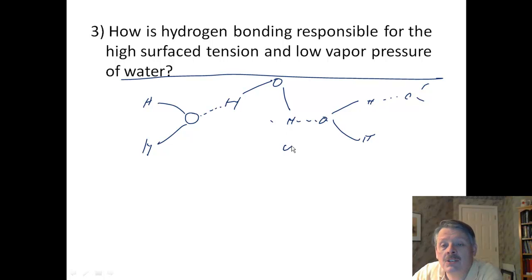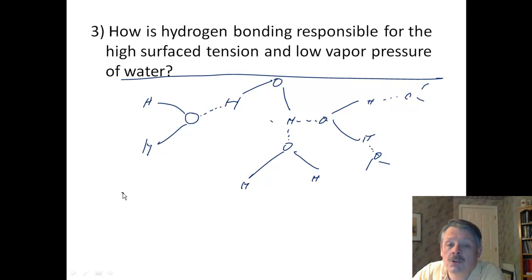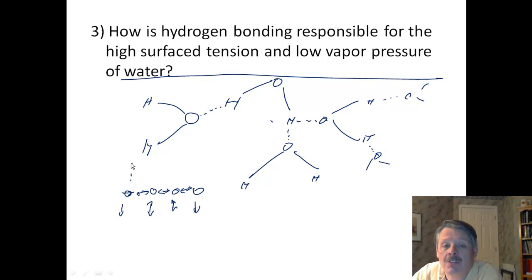And then in addition to that, there are oxygens that are under the water, and hydrogens, of course, that are under the water, that are pulling down on these guys with more attractive forces. So not only is there an attractive force that's pulling everything together, all right, so we've got different molecules here, and they're all being pulled towards each other. They're all being attracted towards each other, and they're all being attracted down into the water. All right, so as a result, since they're being attracted down into the water, they're much less likely to leave. They're much less likely to evaporate.